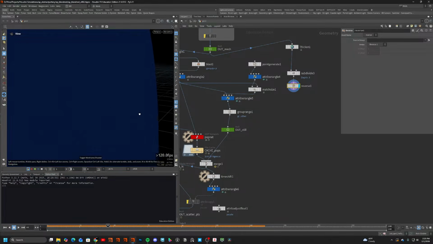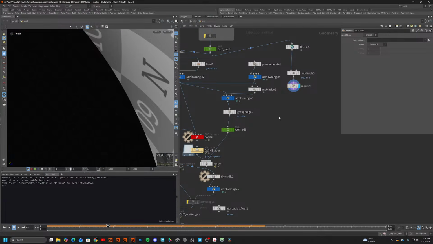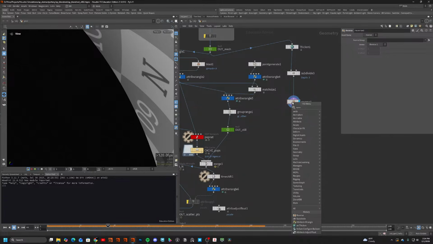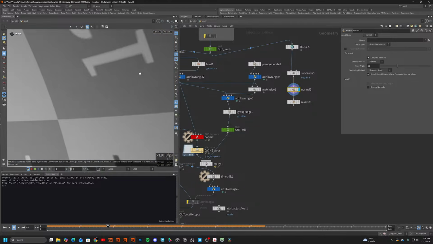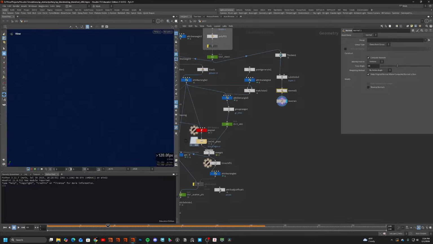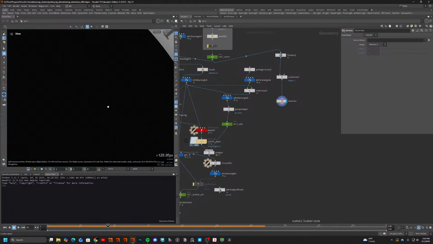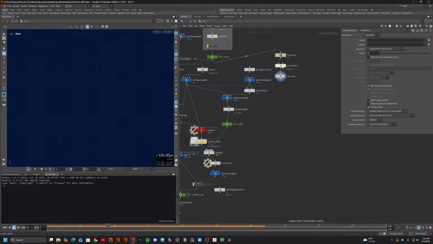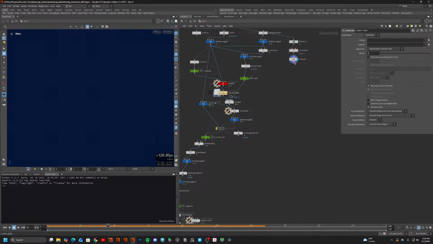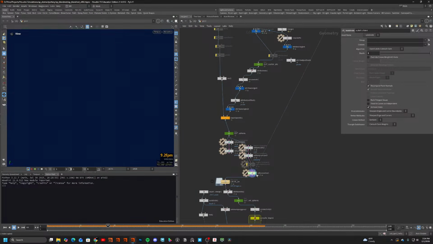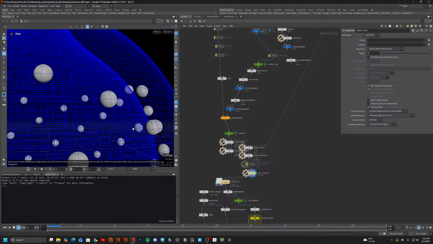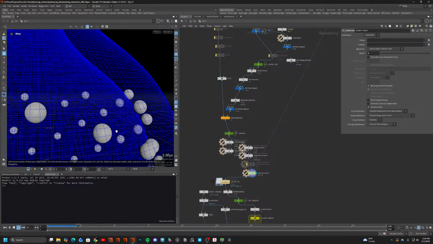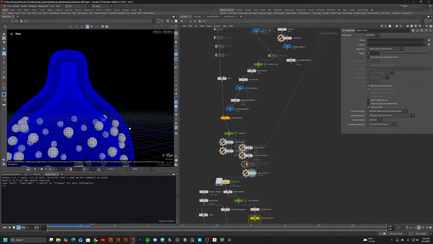Wait, is it? Yeah. Or not, wait. Normal. Wait, let's try this. If I use this as a collision then, it's probably a bit too thick.